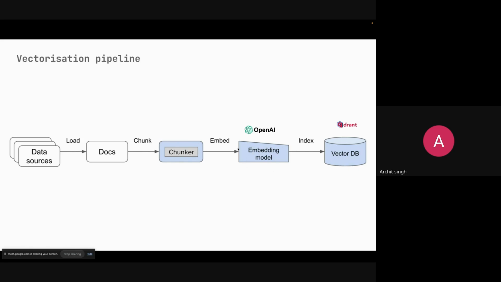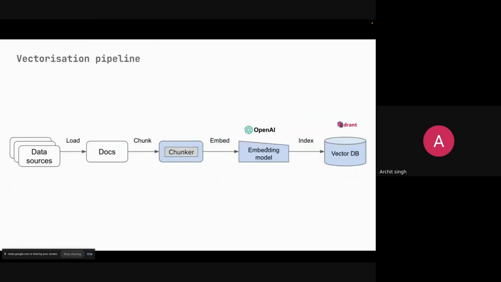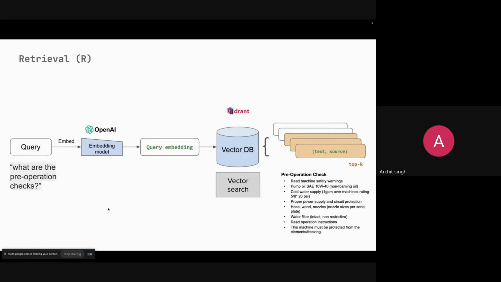Converting to embeddings, that we call vectorization, is again dependent on OpenAI itself. They have an embedding model that we call as an API. We pass it the text and we get the vector out. And then we store it in the vector DB, which is called Qdrant. We are using Qdrant as a database in the backend. So yeah, this is the simple pipeline that we have.